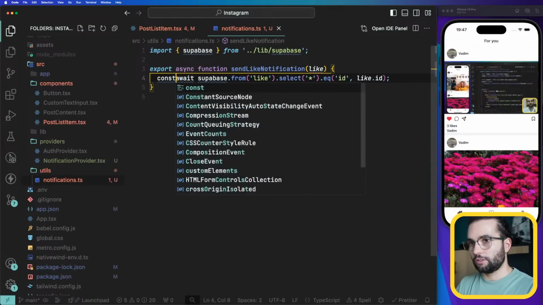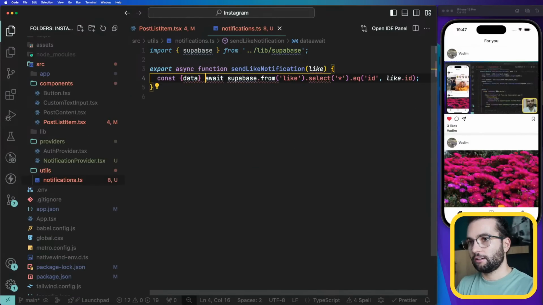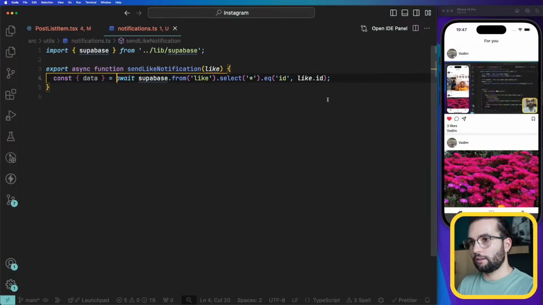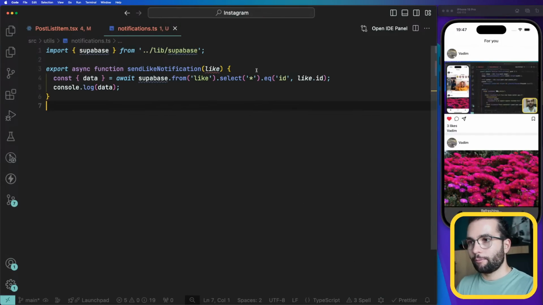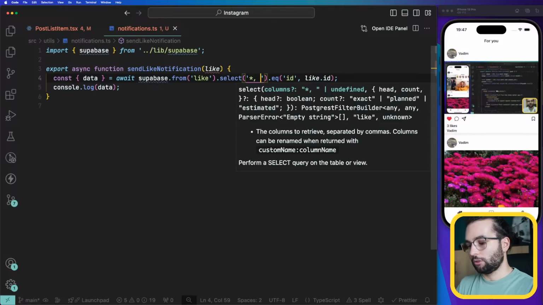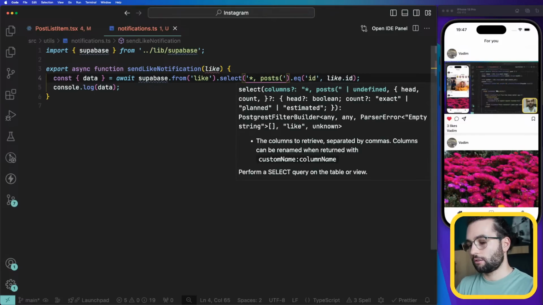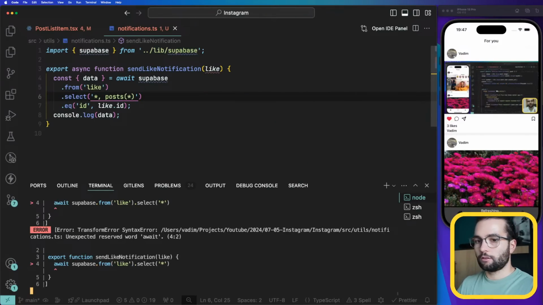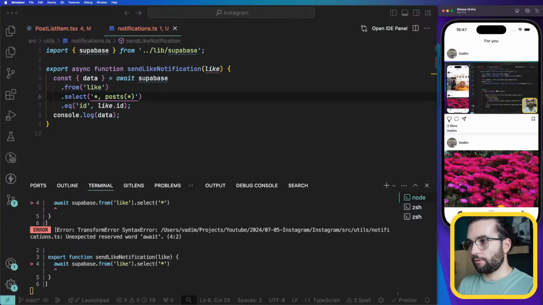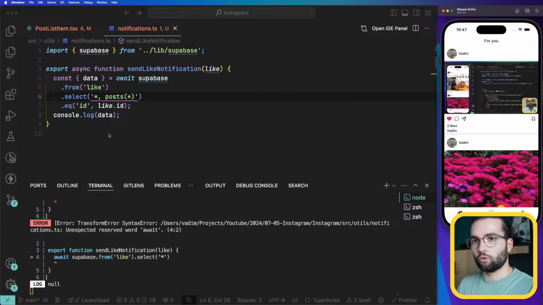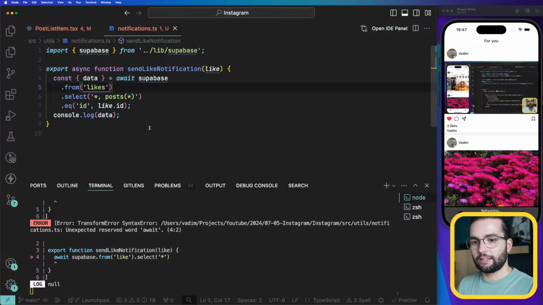Let's do const data, console log data. But I don't need only information about the like, but also about the posts. So if I save a like, it's null. Why? Like ID. Oh, it's from likes.